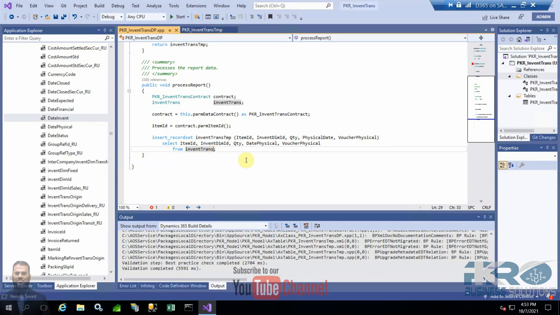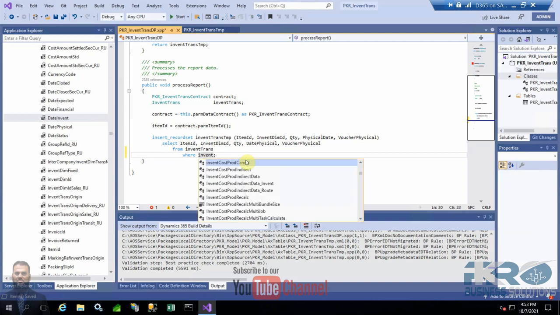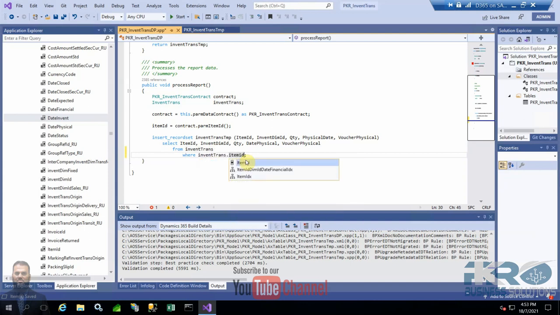Recordset is very efficient code, and nowadays almost all reports have been replaced with this set based operation. You can make use of update recordset as well, and you can use it multiple times inside a method. For example, sometimes outer join is not taken care of in insert recordset, so through update recordset you can join already existing records in a temporary table with the external regular tables and make an outer join inside the update recordset.